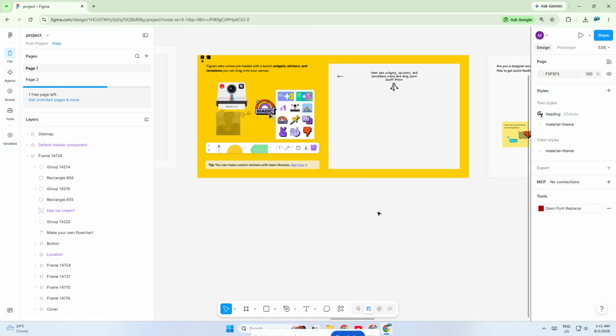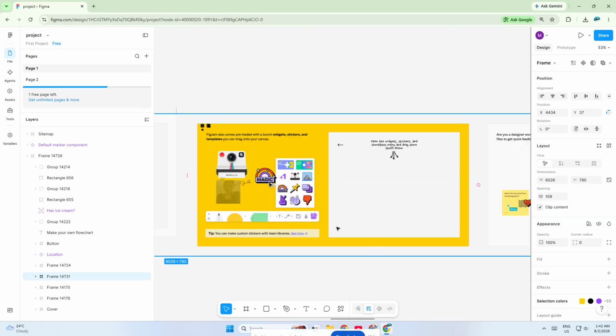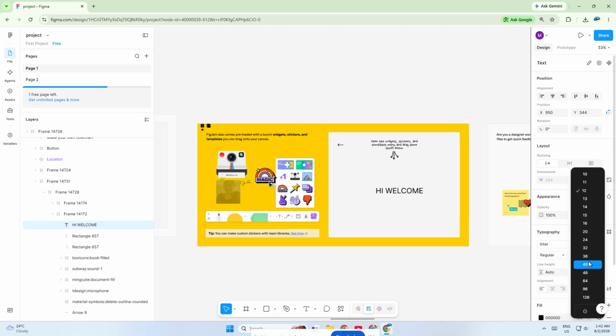First, open your Figma file and go to your design. Select the text box that you want to make circular. This can be any text layer you've already typed out, whether it's a word, a phrase, or a full line of text. Once the text box is selected, look at the bottom toolbar and click Actions.